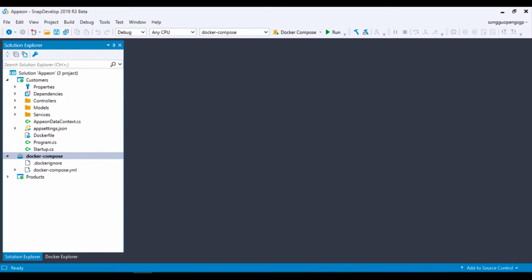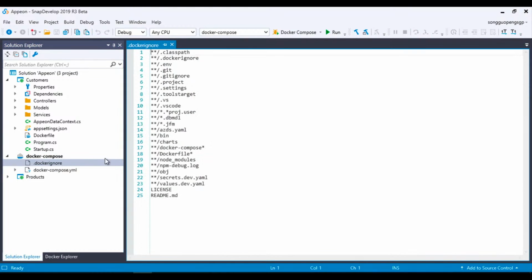Now let's first of all start with the Docker ignore file. If I double click on it, you'll notice that I have a list of files or extensions right here. And this list is actually going to be telling my project that it can ignore the file types included in this build, such as the bin and the obj files generated by the project, for example, here and here. So I can add a bigger list to this if I wanted to.